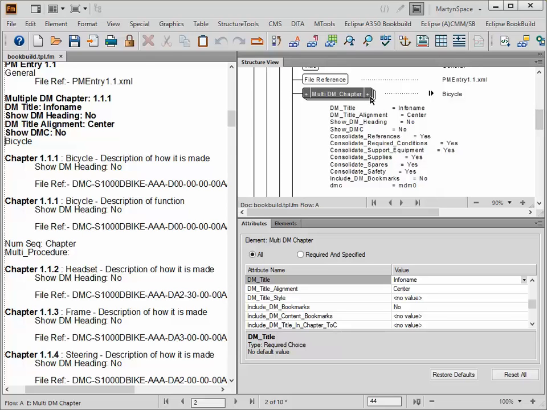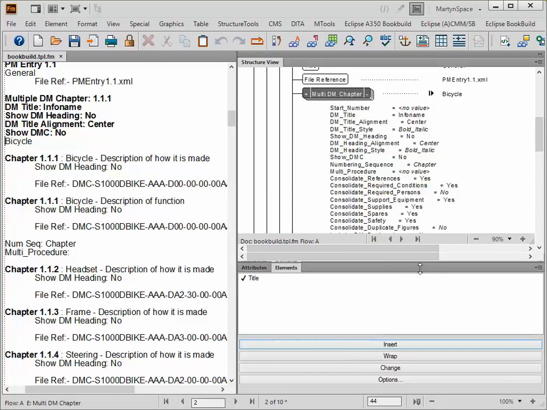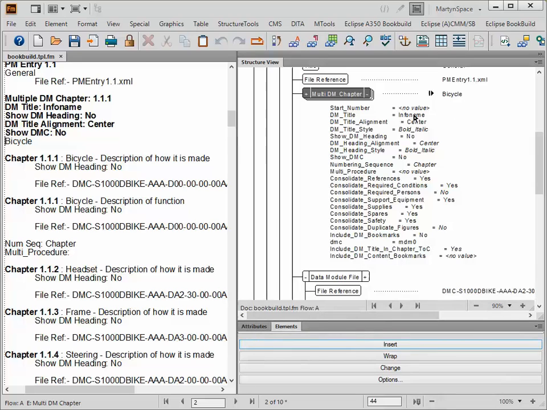If I now click on the plus sign again, because we've just got a few of them there, you can now see that we've actually got a lot more attributes being displayed. Let me see if we can show that more. No, we can't. So go to elements. Yes, we can probably do it now. Those are all of the attributes that you can have. There are some areas where it can help to have things switched off or switched on, depending entirely on how you want to go.